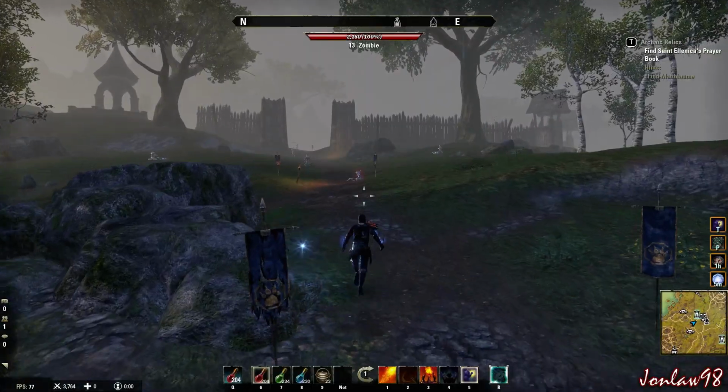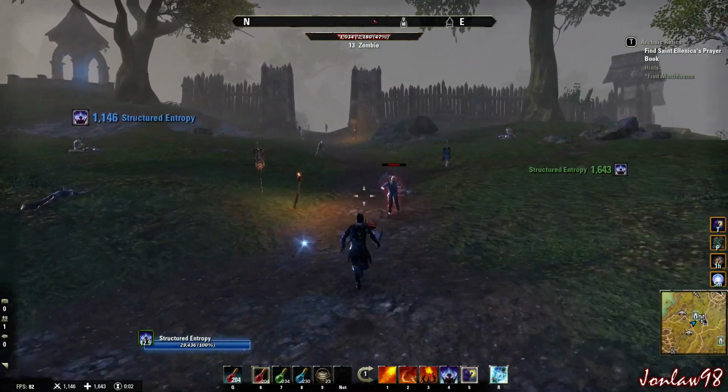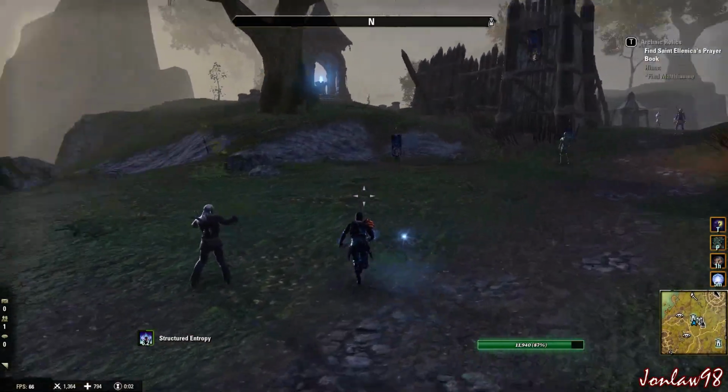So you only need Structured Entropy on one bar for the most part, but if you want to maximize DPS, you can have two. But as a Dragon Knight, you just have way too many abilities to have things double slotted, so that's annoying.